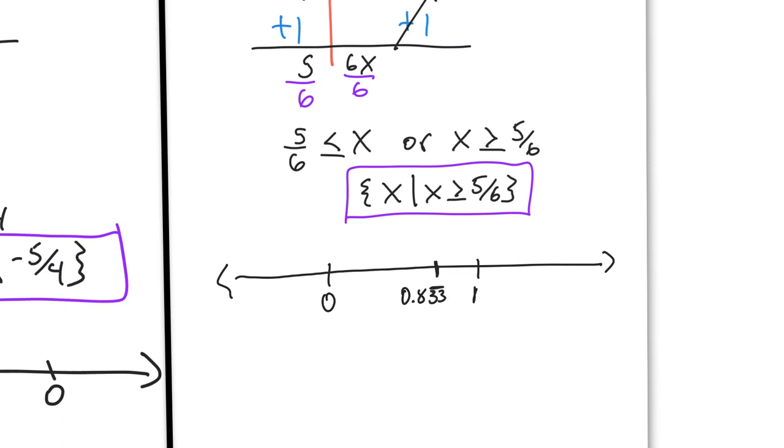0.8333, and it keeps going and going. The 3's repeat. So that's the decimal form for 5 over 6. And we need a closed circle because you have the "or equal to" on the bottom, and the inequality is pointing to the number. Notice the inequality pointing to the number, so we are going to have the arrow going to the right. So that's my graph. You have the set notation and your graph.